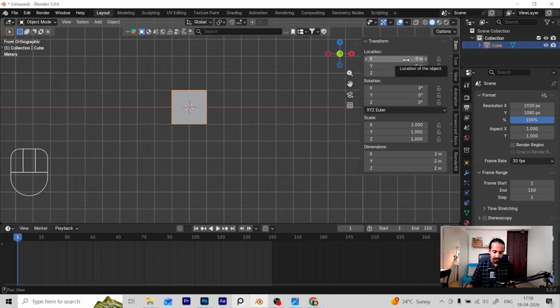And the way to add a keyframe, or to record your properties at that point in time, is to hover your mouse over this and hit I on your keyboard. As soon as you do that, you have inserted a keyframe and you can see these values have changed their color, and down here in your timeline, if I move my scroll bar, you can see a tiny little diamond has appeared. This diamond represents a keyframe, and that means that this keyframe has these values.